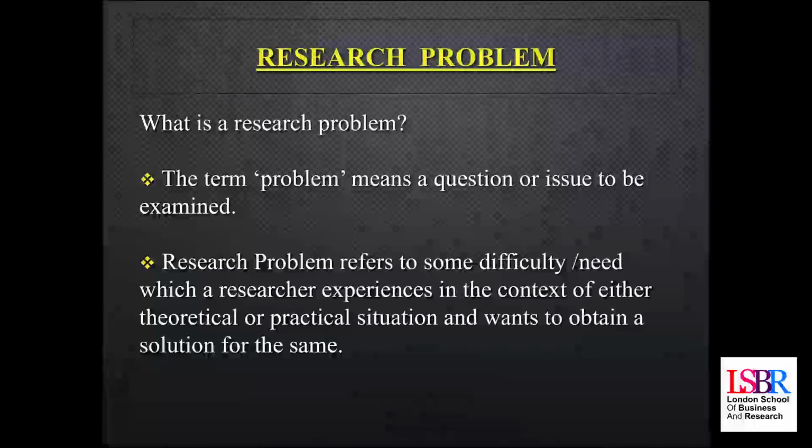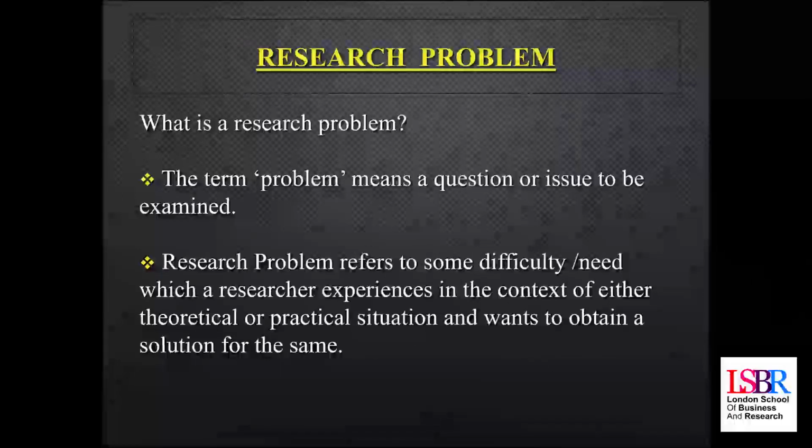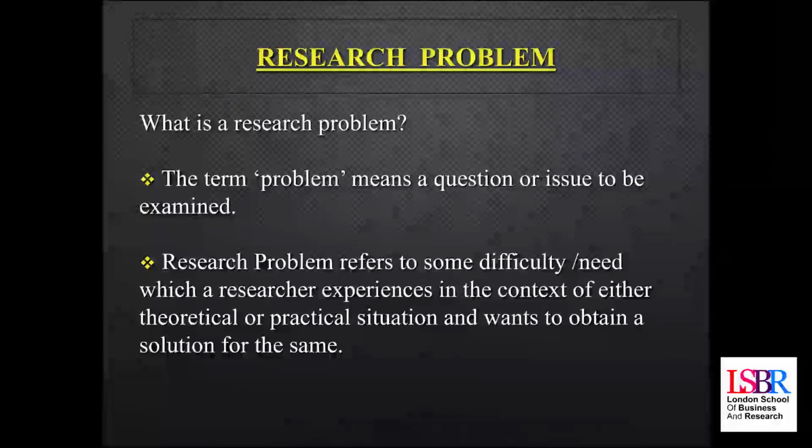Defining a research problem. The term problem means a question or an issue to be examined, okay? That's what I mean by a research problem. We don't mean it's an issue you're facing. It means it's an issue that you want to investigate. It's an area that is currently either misunderstood or isn't well defined, okay? There's not enough research, there's not enough understanding of what's happening. The research problem refers to some difficulty or need which a researcher experiences in the context of either a theoretical or a practical situation and wants to obtain a solution for. So basically what I just said.